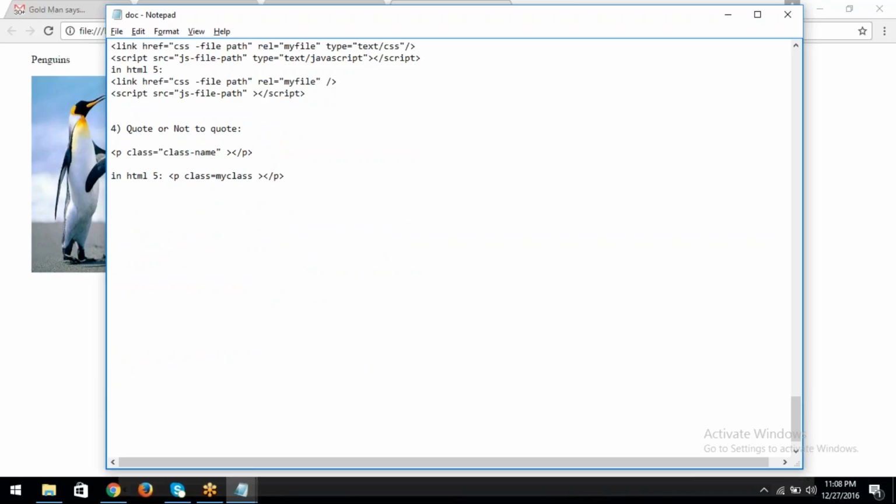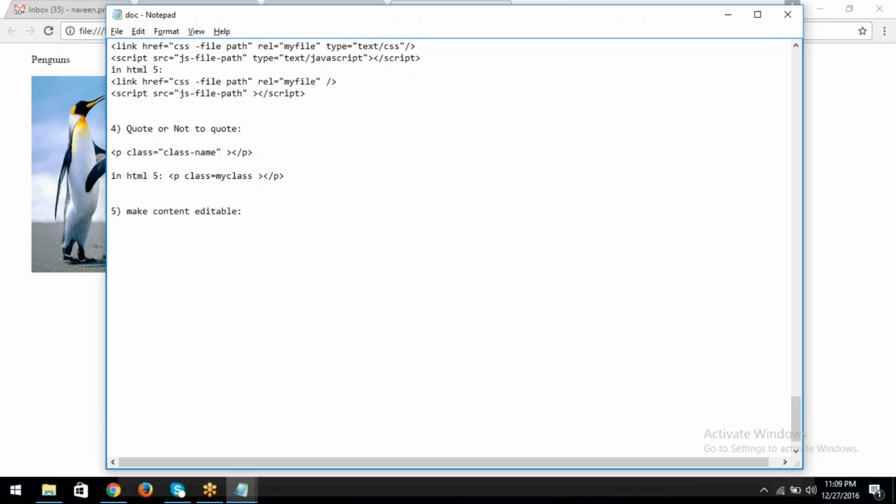And next, fifth one is make content editable. Okay, content editable means at runtime we can edit the content by using this feature.